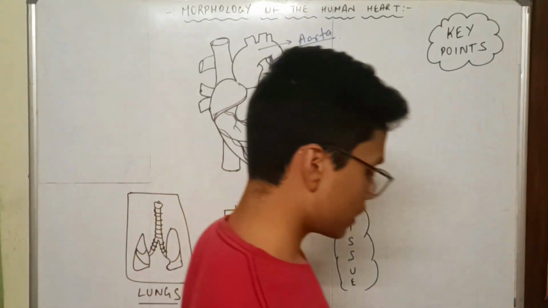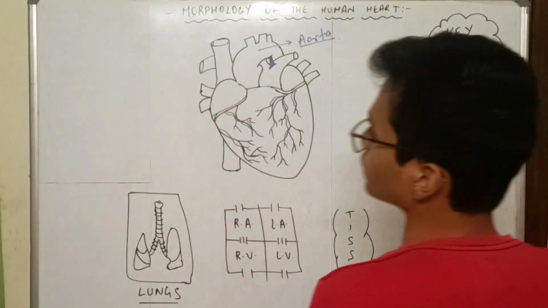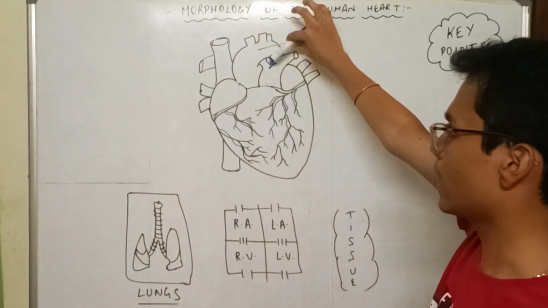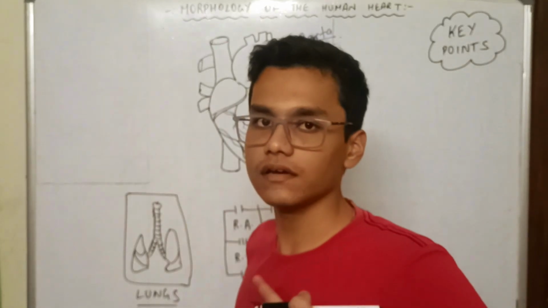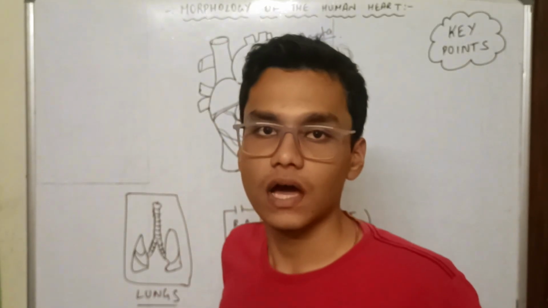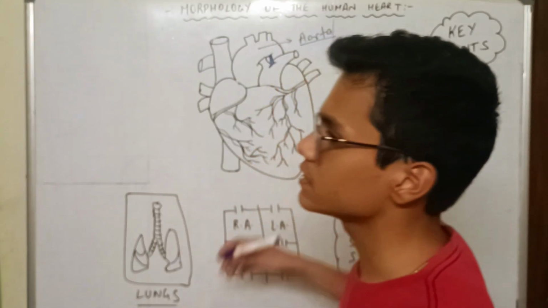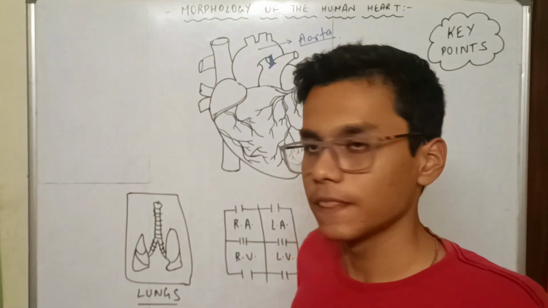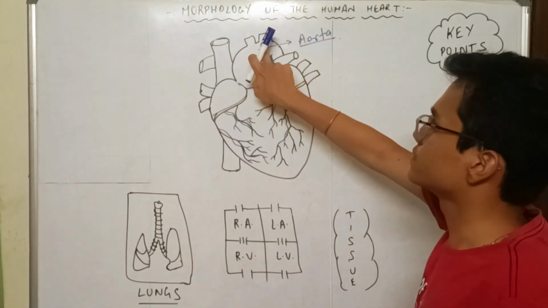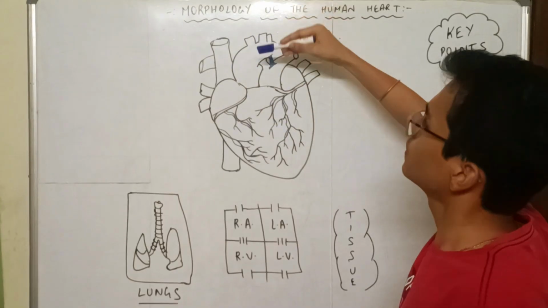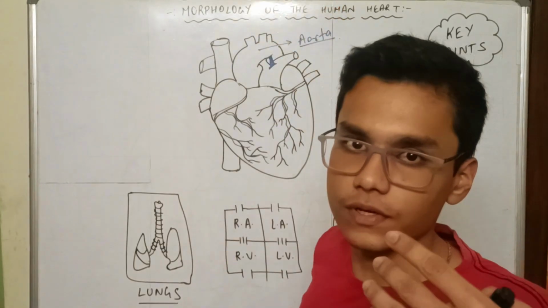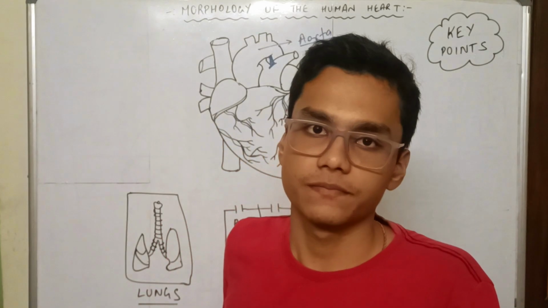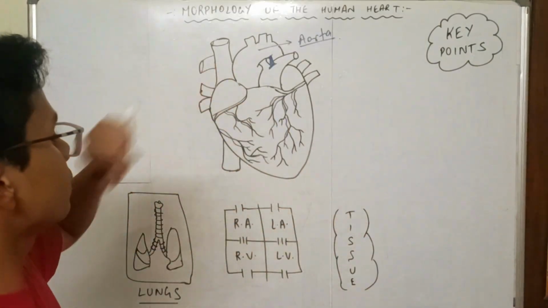Now, not only is it called aorta, but specifically it is called the aortic arch because it is arching downwards. Its main arch is downwards because the heart is placed on a higher axis as compared to our body's height from the ground level, right? So its main purpose is to supply the lower parts of the body as well. That is why it is more like an arch. And these two apertures, actually three apertures, will be supplying the oxygenated blood towards the upper portion of the body, the head. Again, this will be the abdomen, this will be the thoracic. It is placed dead center in the thoracic. Okay. That is the aorta.